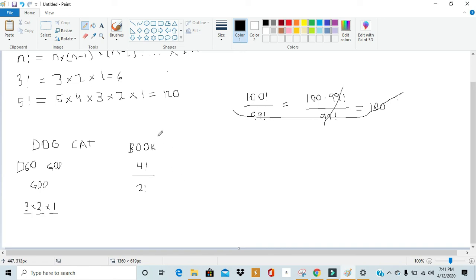We have to divide it from the initial number of ways to rearrange the letters B, O, O, K in the sequence. So that gives us 4 factorial divided by 2 factorial. Remember the trick we learned earlier. We can just get rid of the 2 factorial from the bottom and top, because 2 factorial also appears in the top. So if we do that, we're just left with 4 times 3. 4 times 3 is just 12, giving us 12 ways to rearrange the letters in the word book.